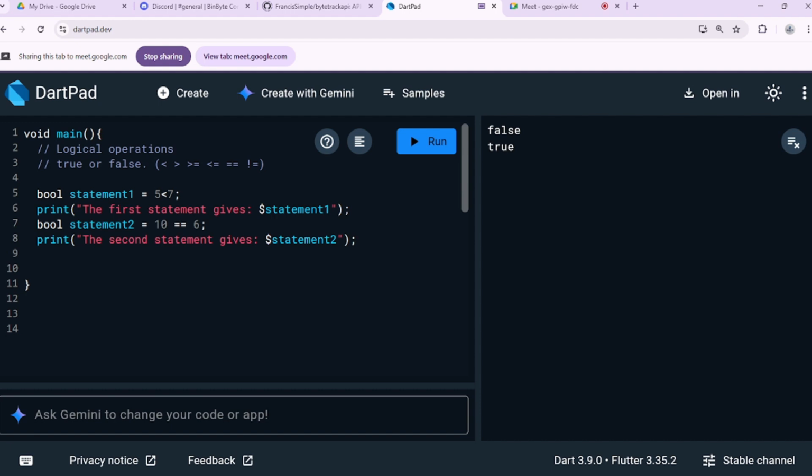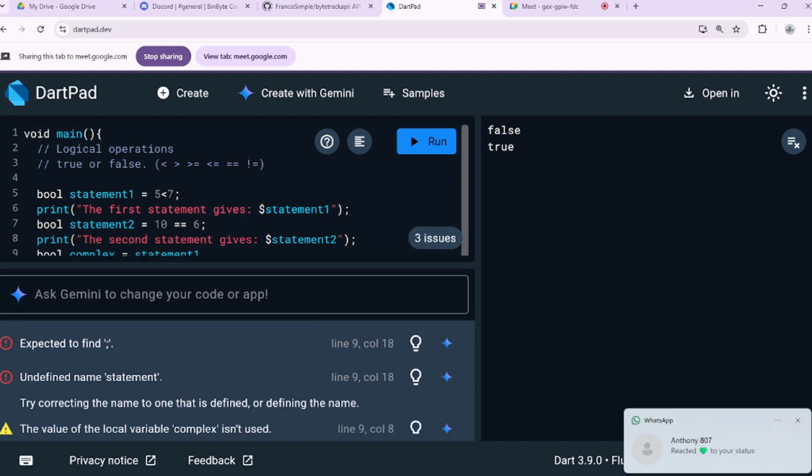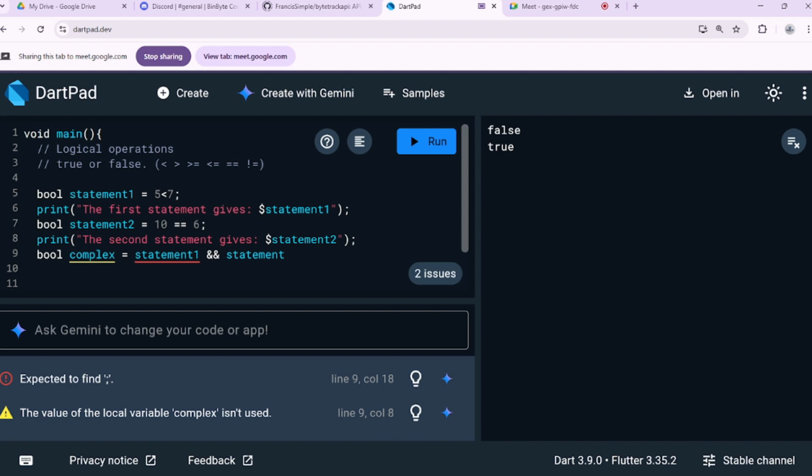Now I want to do the complex one, which will also give me a bool result. Let me do complex equals statement1 and statement2.